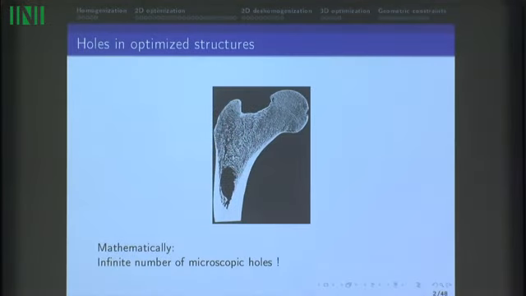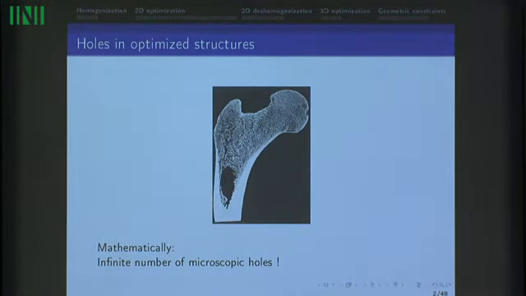So we will focus here on a very typical kind of structures that we want to optimize, namely structures which feature a lot of microscopic holes. I don't want to give too many details, and I guess everyone is convinced now that putting a lot of holes in a structure is good for the compliance, thanks to the talk by Jeroen.